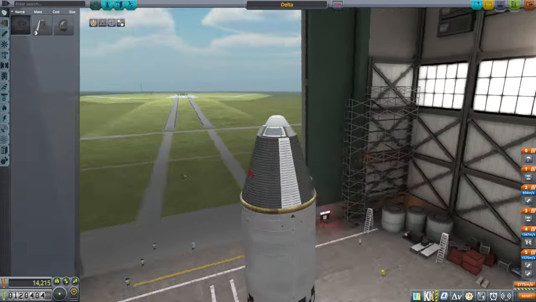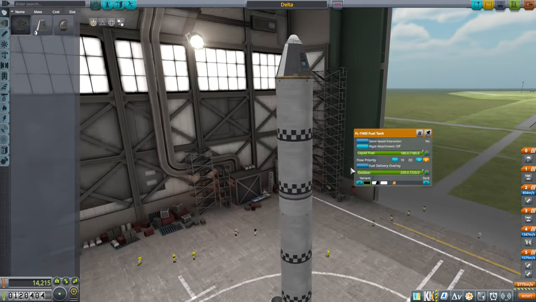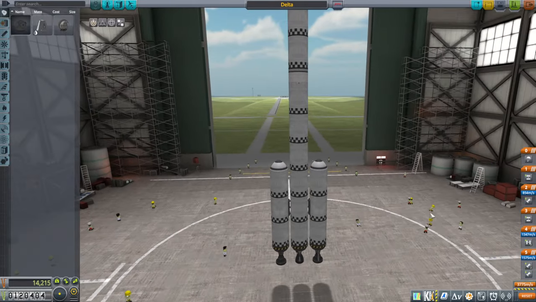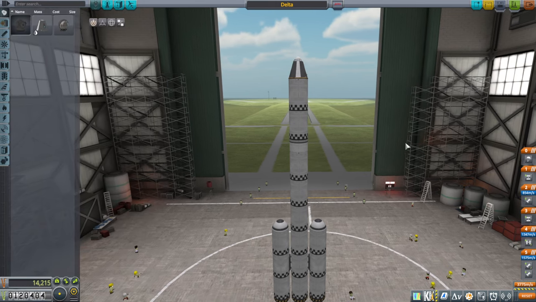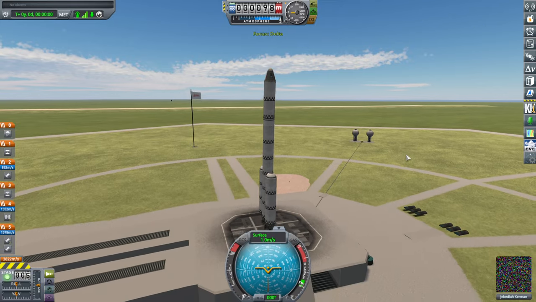Okay, we'll save it like that, and there's not going to be any monopropellant or goo containers. They'll optimize our Delta V. And, well, we still have just Jeb, because we haven't rescued anybody and we need a pilot. So, let's go.